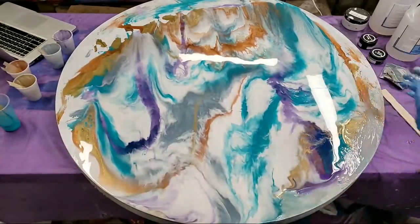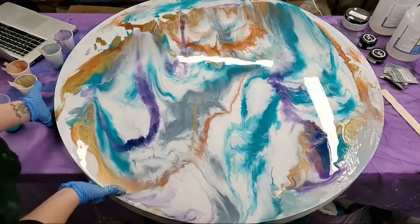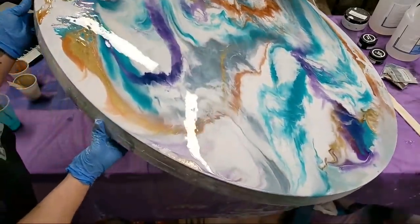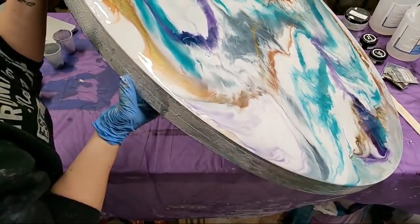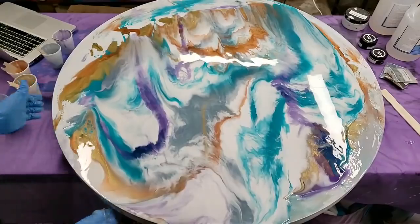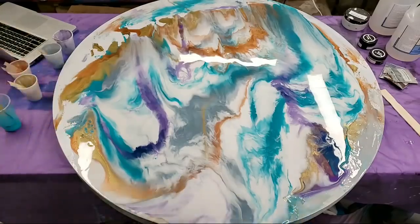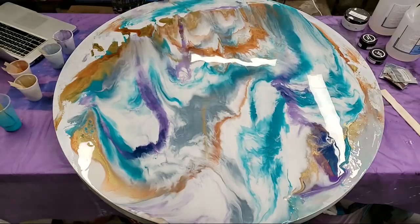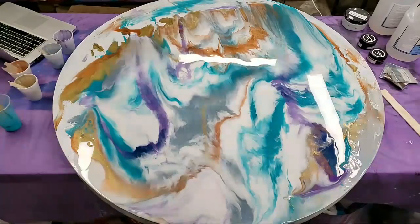All right, I'm gonna tilt it a bit this way, which I think I need to do from this side. Oh, this thing is heavy. Okay. All right, guys. We got this. We're gonna apply a little more heat over on that side. Here we go.